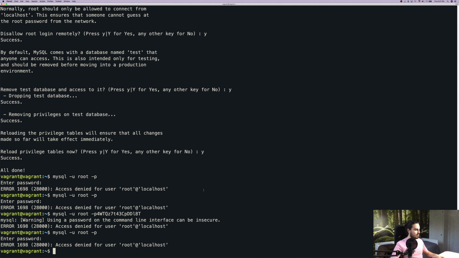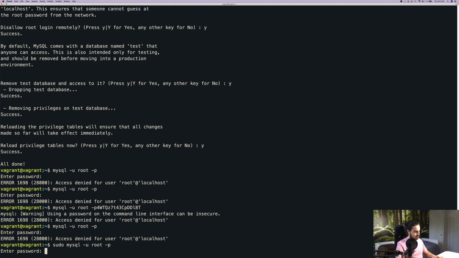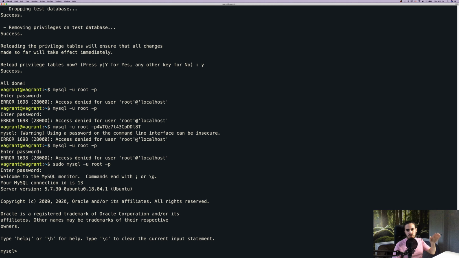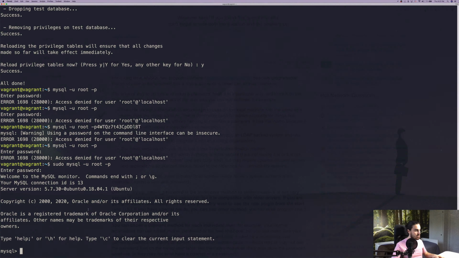So I'm just gonna go inside the MySQL. There we go. If we do sudo, we can go in, but we don't want that. We want a native login, so we can go without sudo and don't get that error that we just saw. So we use sudo mysql -u root -p, and we enter the new password that we just created there and we go in. Now we want to do it in a way that we don't use sudo to log in so that our applications in the future can connect to that as well.